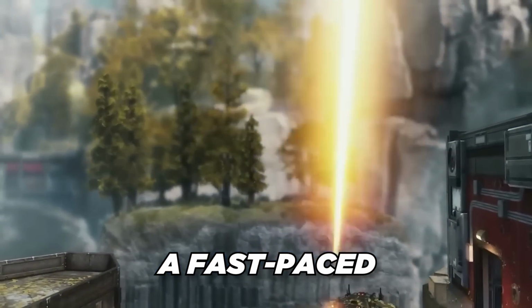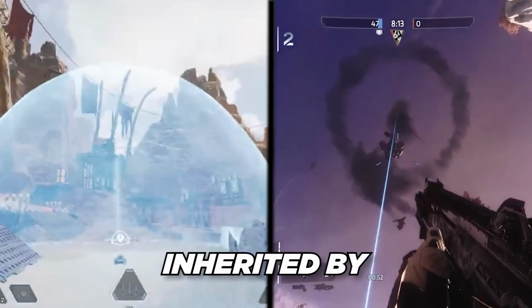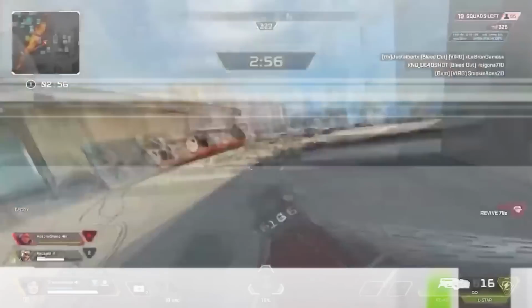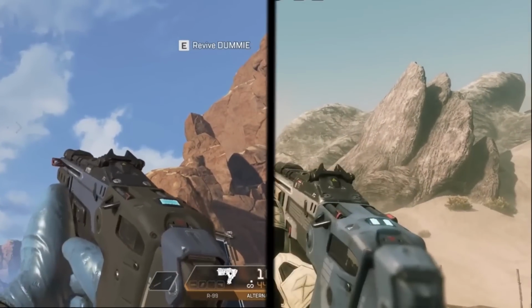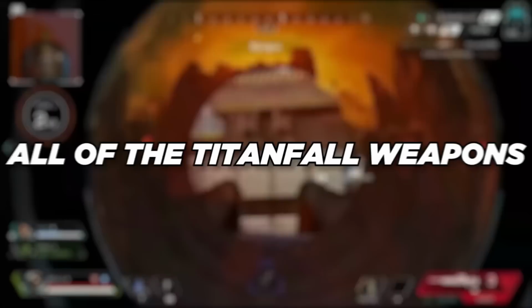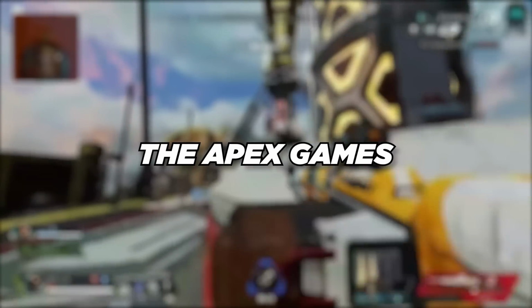Titanfall. A fast-paced, action-packed gaming experience has had a lot of its attributes inherited by Apex Legends, from some of the flashy movement to the lore and of course the weapons. So today we're going to be looking at all of the Titanfall weapons that exist in the Apex universe and have entered the Apex games.